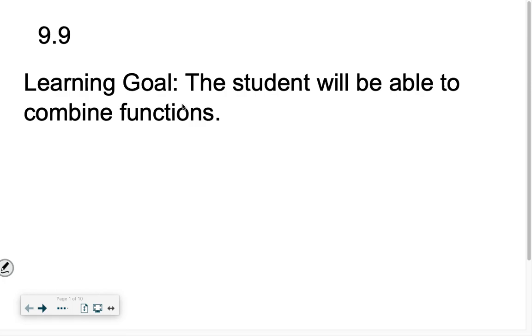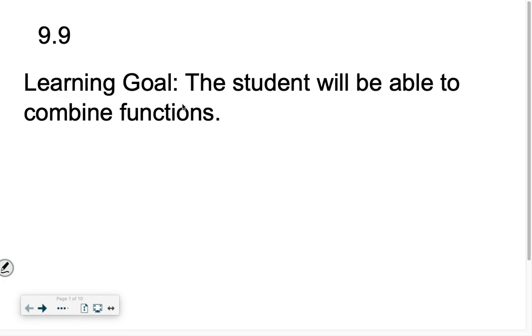Now, it's important that I get some feedback on this, guys, because I really don't know if this needs to be a two-dayer. It's just up to you guys how well you do this. It does recall a lot of skills from Chapter 8 and even Chapter 7. So if you did well in those chapters, I think it'll be okay.